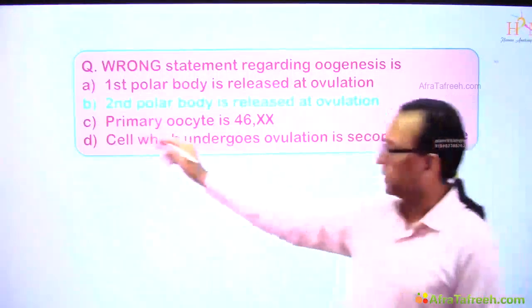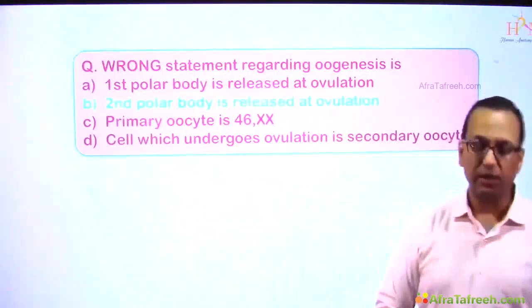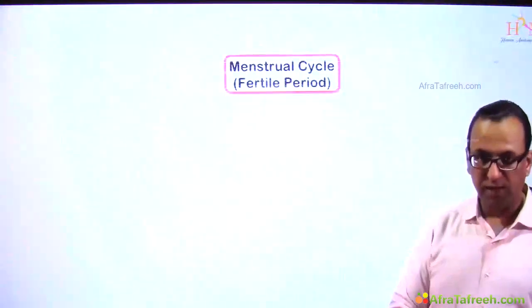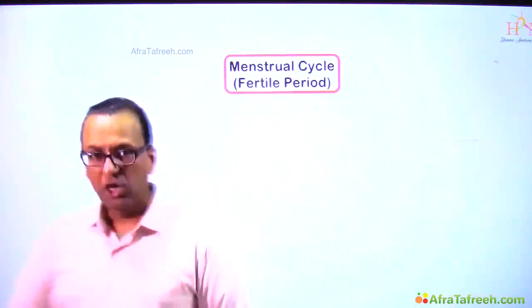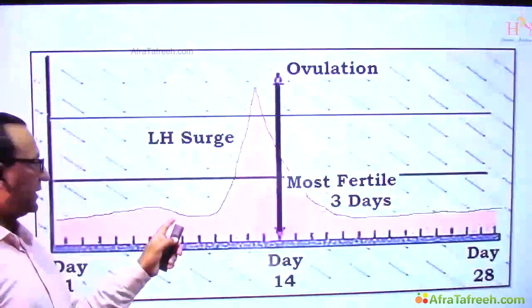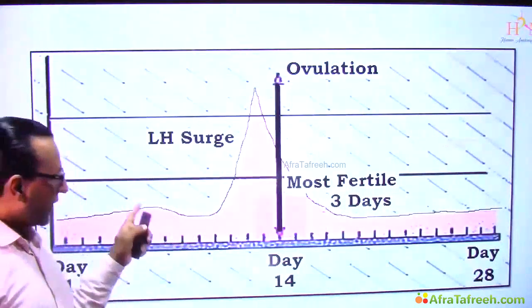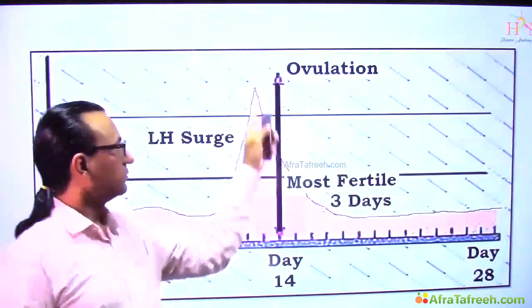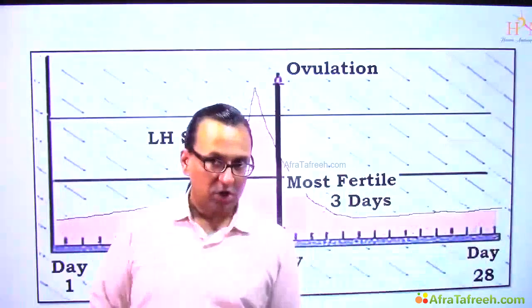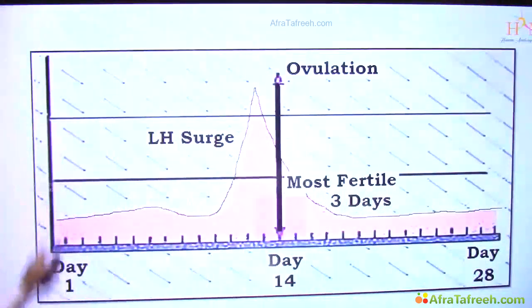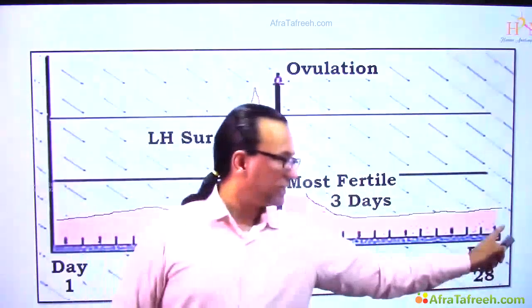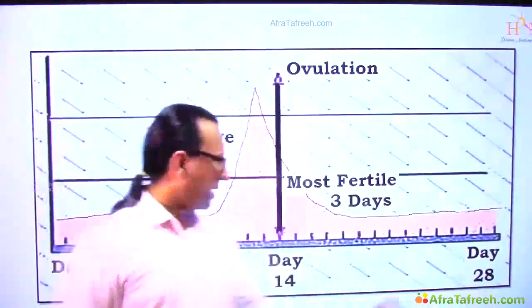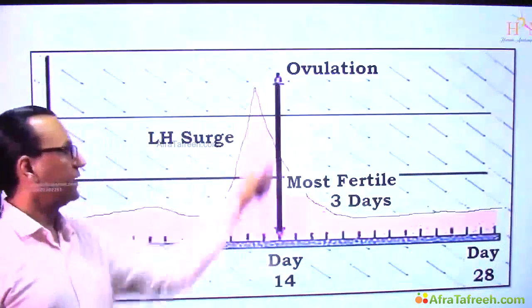Now, keeping your answer there, you will move further and talk about the menstrual cycle, some more details, because there are questions on that. Notice that there is the plotting of LH hormone concentration in this diagram. Menstrual cycle begins day number 1 of the last menstrual period and day number 28 it is ending. And mid-cycle day number 14 is the day of ovulation.